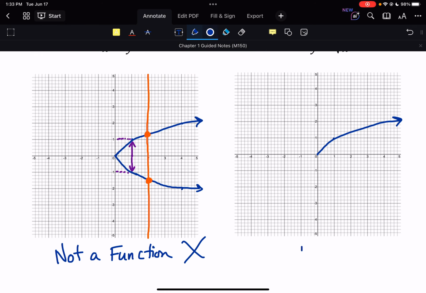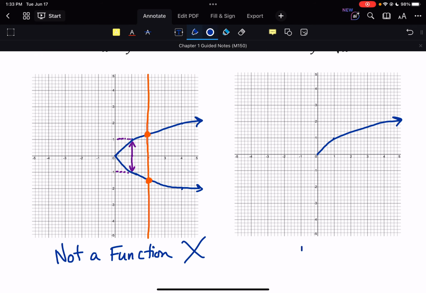Now, I do want to look at these two together, because notice that with this one, if you took the square roots of both sides, you would get y equals the square root of x. But by taking that square root, you would end up getting plus or minus the square root of x. And the fact that this has a plus or minus is what's giving us these multiple outputs. This one is just y equals the square root of x, so it's only the top half of that curve. They're the same curve, but this one is only the top half. This one has a top and bottom half, which is why we get a difference between these two.